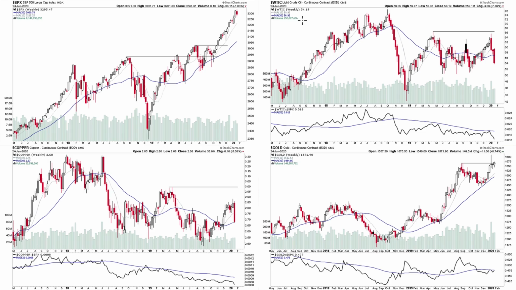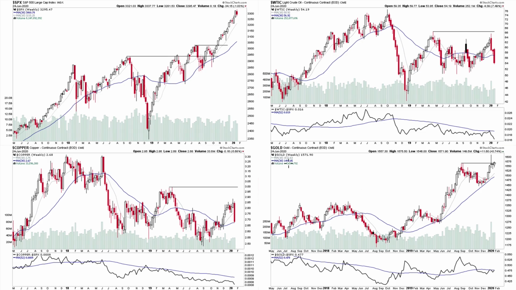Next we've got WTIC, which is the crude oil chart. As we can see, we had a strong down week, down 7.49%, and moved below its 30-week moving average as well. So it's still in stage one here, but the relative performance has obviously broken down to new lows and it's looking particularly weak. Next is copper, which also had a huge down week of 5.68%. It's pulled all the way back below its minor breakout level here, so potentially back into its stage one range. Relative performance is also making new lows versus the S&P 500.